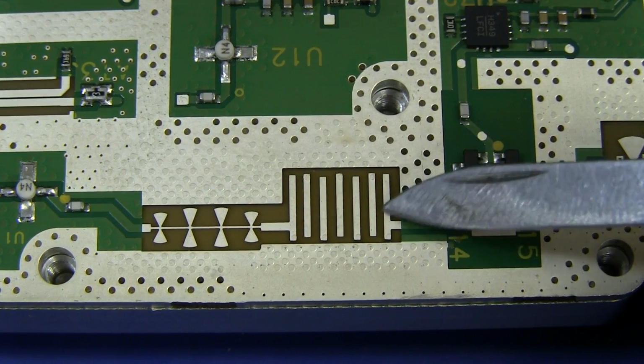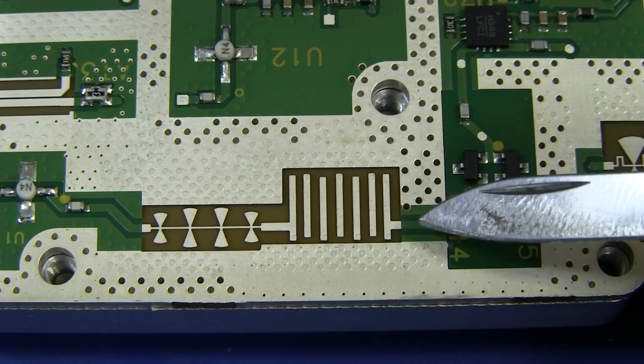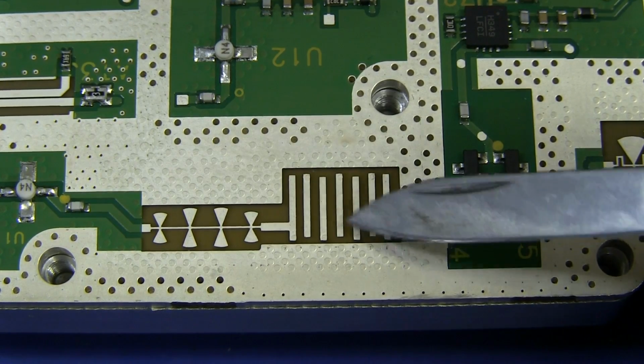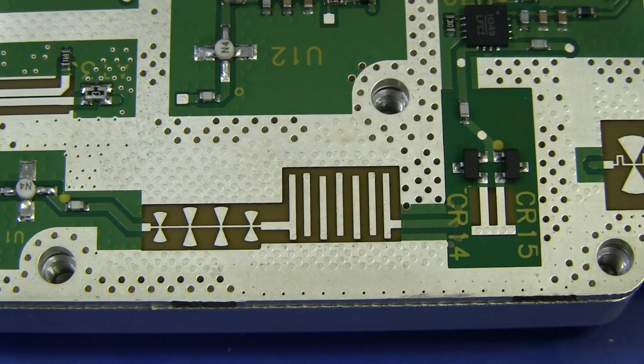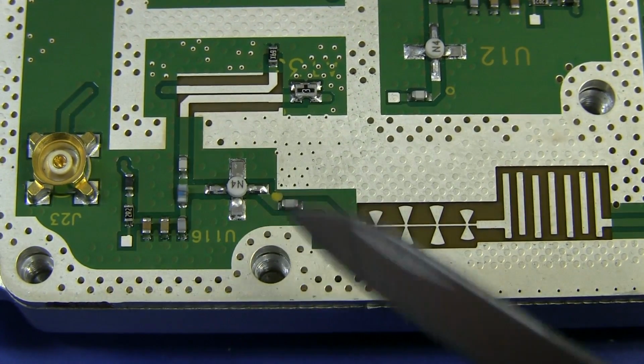It's not even connected. Well, of course, two plates like that is a capacitor, so that signal can actually jump all the way over to there, no problem whatsoever. That's RF PCB design for you.